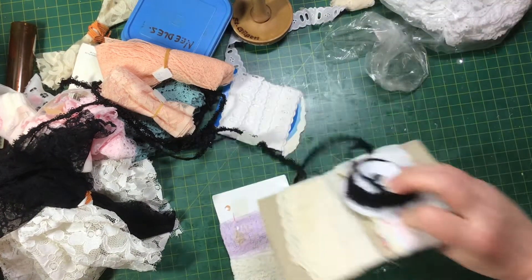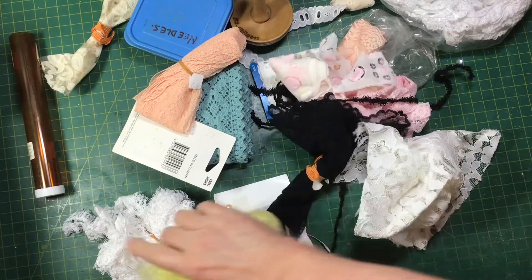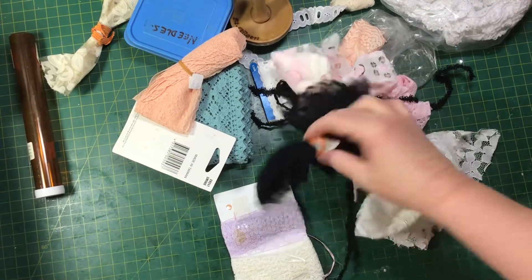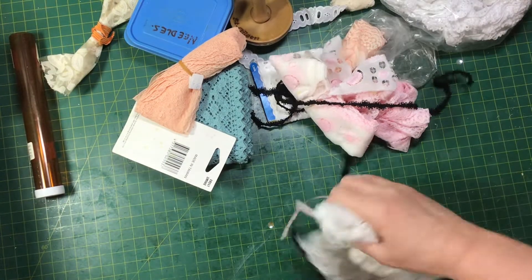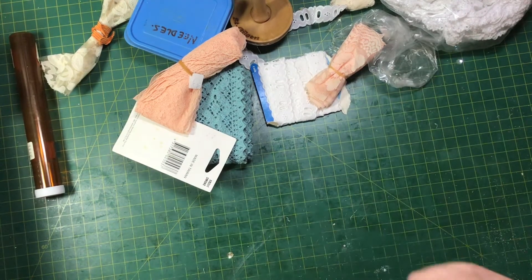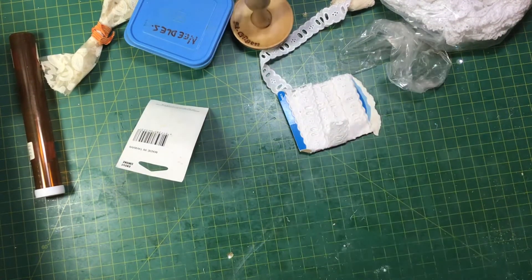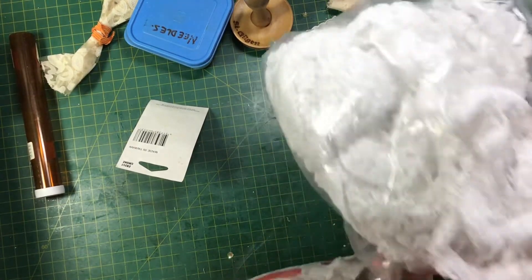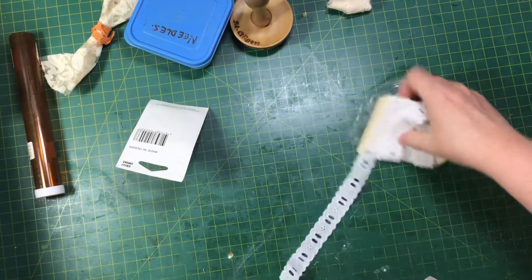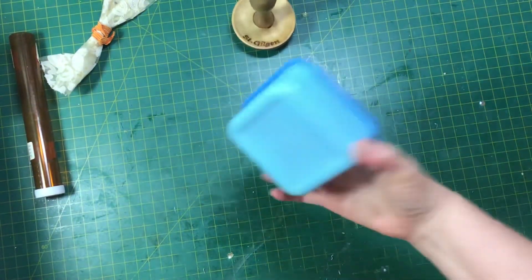There's some more black, some yellow which is unusual, some mauve, some cream, some more pink, apricots, a beautiful blue, and a bag of what looks like a crochet trim — it's really lovely. There's a whole bag of that and some more. There's also some invisible thread and a thing of needles.